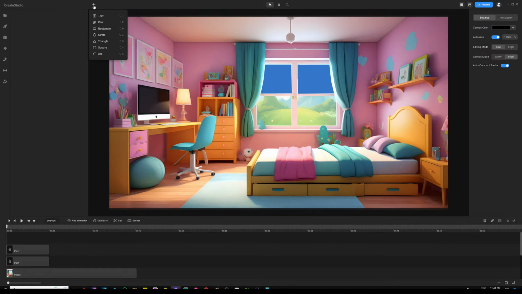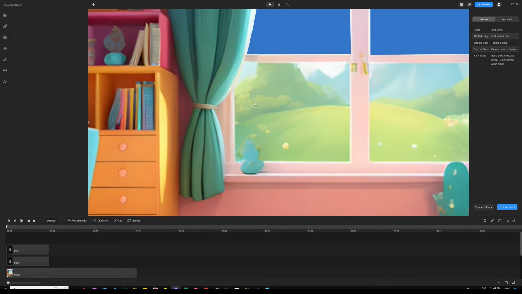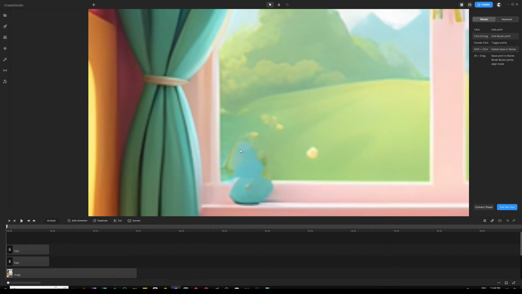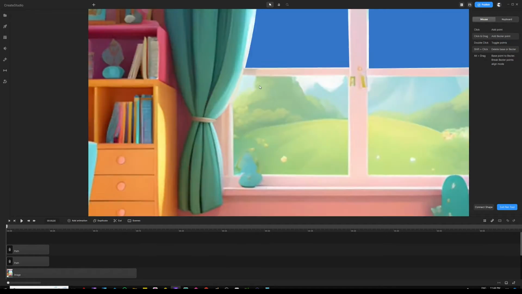Then we're going to click on the plus icon one more time, click the pen tool, and we're going to go for the other one. Now, the reason we're using the pen tool is because sometimes you want to create a custom mask where there's an object like this on the window as well as the curtain. So you need to have some curved lines. And with the shapes available inside the studio, you can't really adjust any of the shapes available in there and adjust their lines and make them curvy or anything like that. It's best to use the pen tool at this point to create a custom mask exactly how you want.